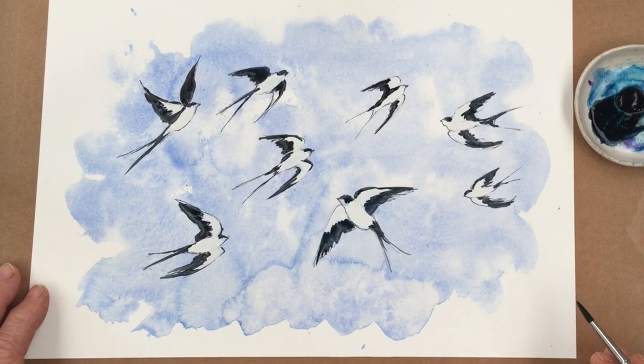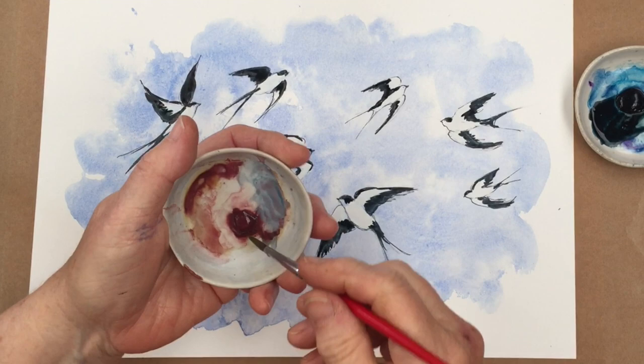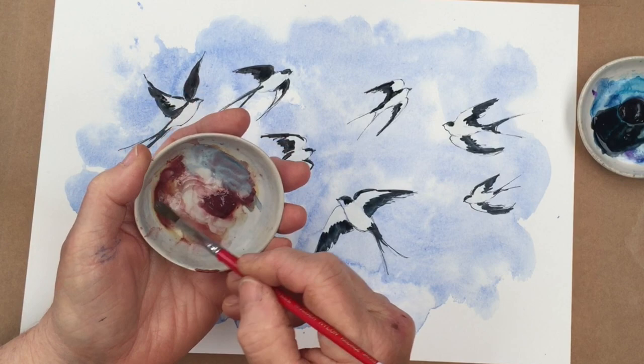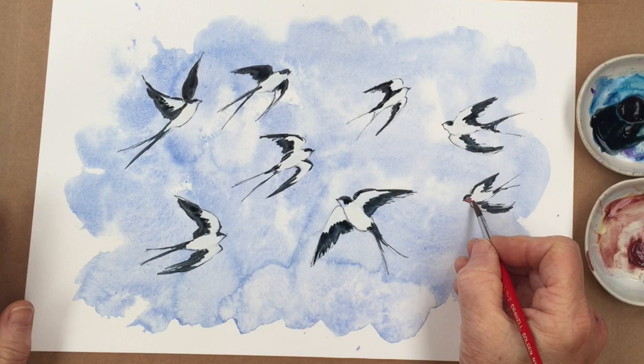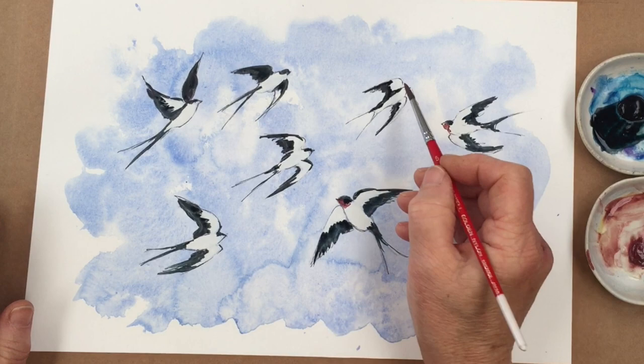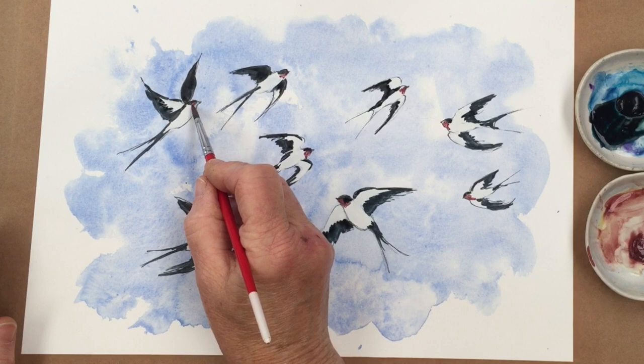and then the only other thing we need to do is just to give them a little touch of pink underneath their chins, and for that I'm going to use Potter's Pink, which, since I started using it not that long ago, I have discovered that I really like this colour, partly because it granulates so nicely and when you use it in washes, it has quite an interesting effect. And partly because it's such a natural colour, it works really well as a colour for various different parts of animals that you might want to paint.